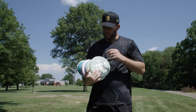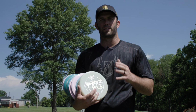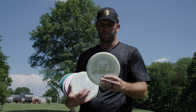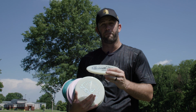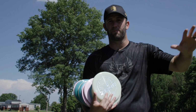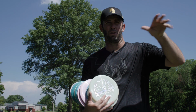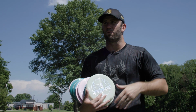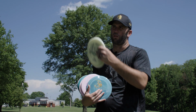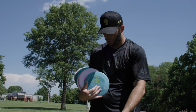Now, my gosh, these might have stole the show. I've been looking for a really stable Get Freaky, and these Glow Get Freakies, I mean, the first one you saw just absolutely went straight left out of my hand. I was not expecting it to be that overstable. I started throwing them a little flatter. I think even through the last one with a little bit of Annie, it still fought out into a headwind. These might be exactly the discs I am looking for. We're gonna throw them tailwind in a second to really see how overstable they are, but so far so good with those bad boys.